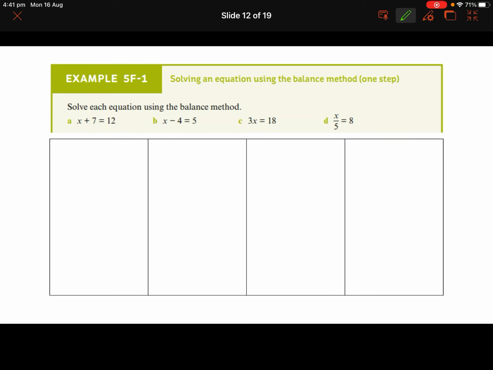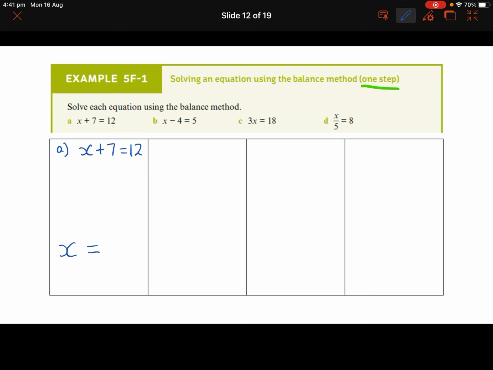All right, so let's start off with some solving equations using one step. So there's only one thing we need to do for each equation. Okay, so with A, we've got x plus 7 equals 12. So at the moment, like we said earlier in the key ideas, we want to get x equals, and we want an answer. We want to solve what does x equal. Now, to do that, a lot of you will look at this and just by inspection be able to know what x equals. Something plus 7 equals 12. However, they do start to get more difficult, so we need you to start looking at this method, the balance method.